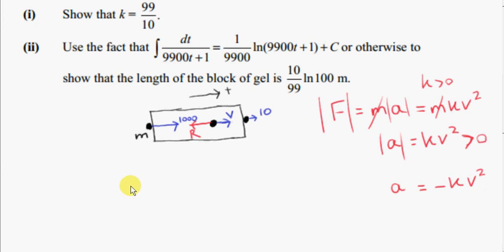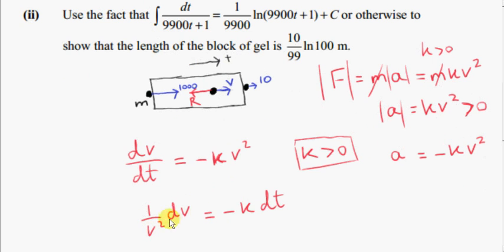Now we know that acceleration is given by the rate of change of the velocity vector with respect to time, where v is a velocity vector, and that's minus kv squared. So this quantity has to be negative for a particle that's decelerating or slowing down. Now before we answer the first question, we are going to attempt to solve this differential equation to get the velocity v as a function of time.